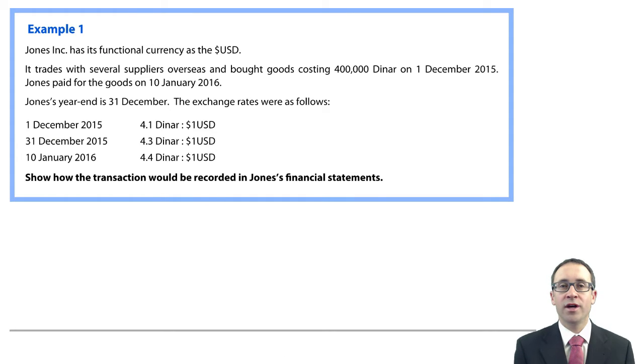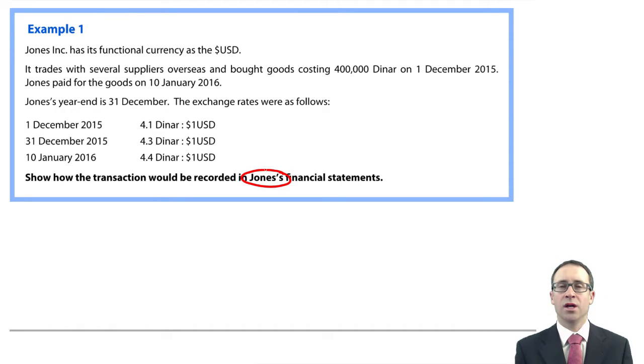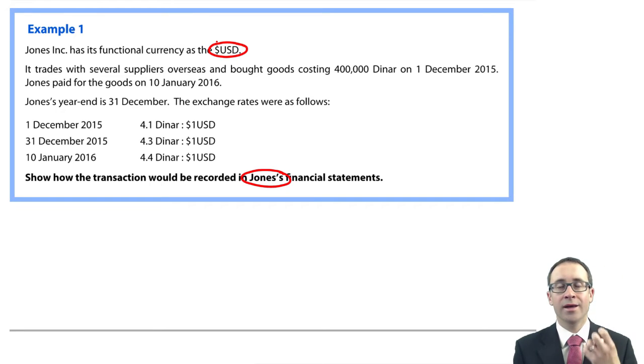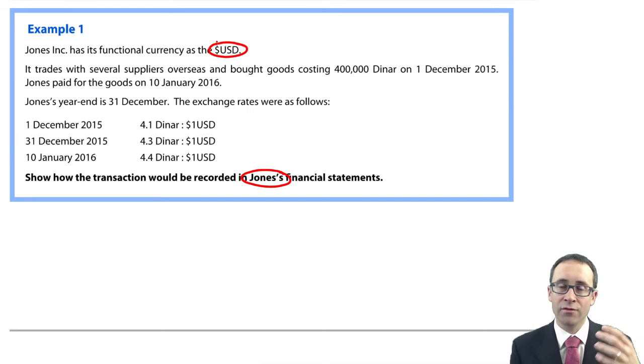So let's pull everything together with the first example that we've got to look at with regards to the functional currency. What it wants us to go through and do there is to look at how this transaction will be recorded in Jones's financial statement. So financial statements being statements of profit or loss, statements of financial position, if you so wish, statements of cash flows. And it says there at the top, Jones Inc. has its functional currency of the US dollar. So everything that it goes through and enters into with regards to transactions, it doesn't matter what currency it is, it will need to be translated into that functional currency. Okay, so if it's a different currency to the dollar, it needs to be translated.